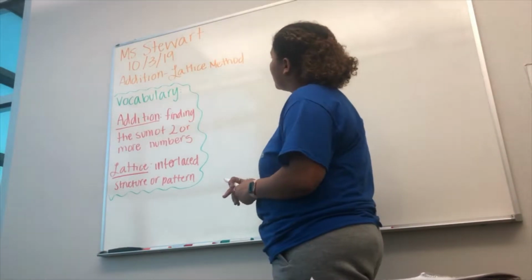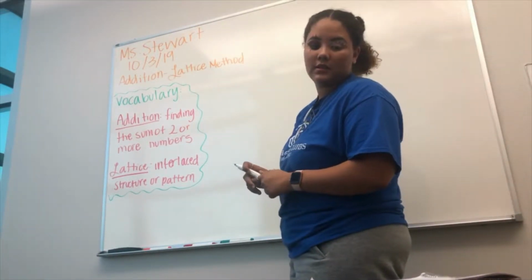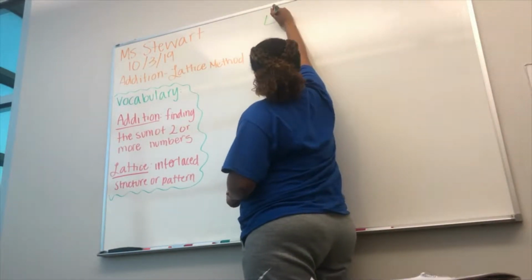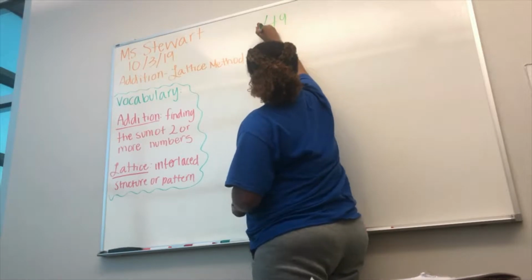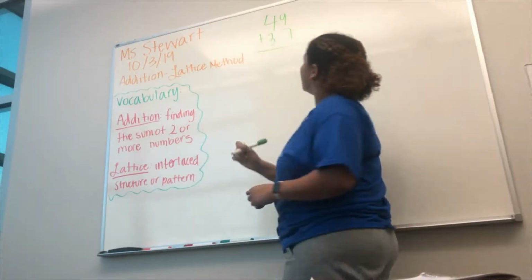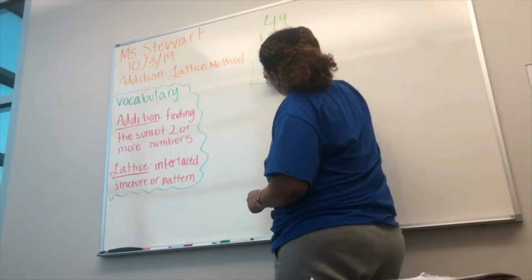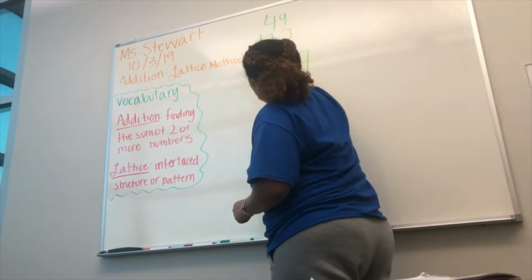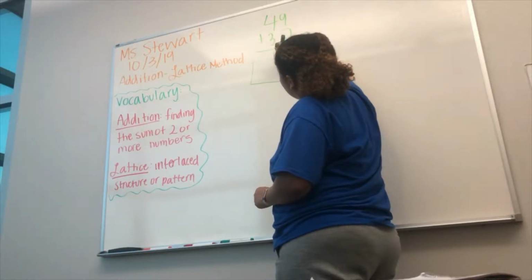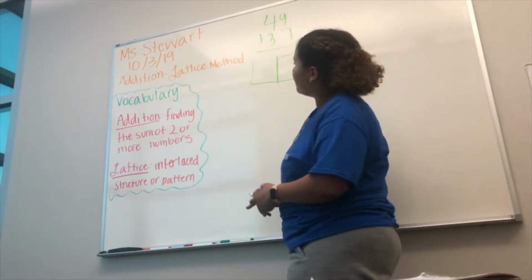So our first step, let's write a problem down and we're gonna work it out together using all the steps. Our first problem is gonna be 49 plus 37. Our first step is gonna be to draw a square. And because we're adding two numbers, you're gonna make this rectangle into two squares. There we go. One number, two number.